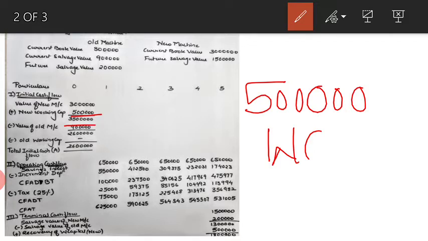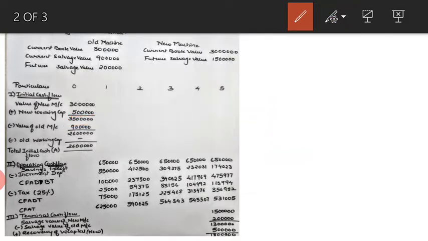Then as I said, we have to also consider the old machine, but it is always new minus old. So new minus old means it is incremental. So first is minus value of old machine. So what is the current salvage value? We have to consider the current salvage value. So current salvage value of the old machine is 9 lakh. So that 9 lakh has to be considered over here. I have already explained how we use these three values. The current salvage value will come under initial cash flow. So minus old machine 9 lakh, which comes to 26 lakhs, minus old working capital.